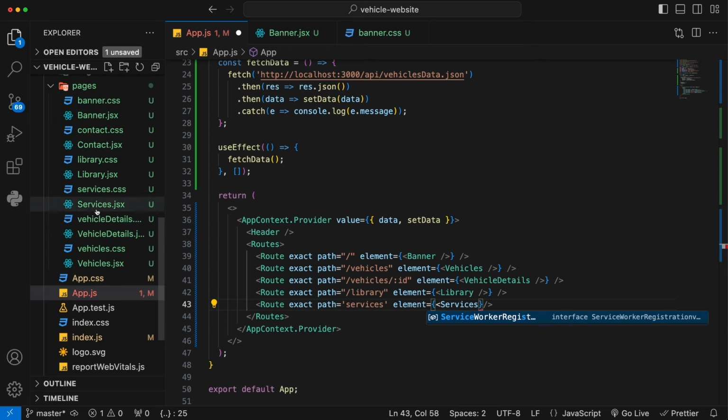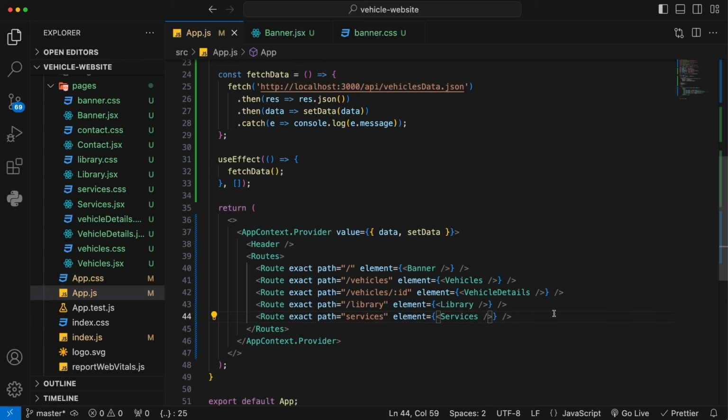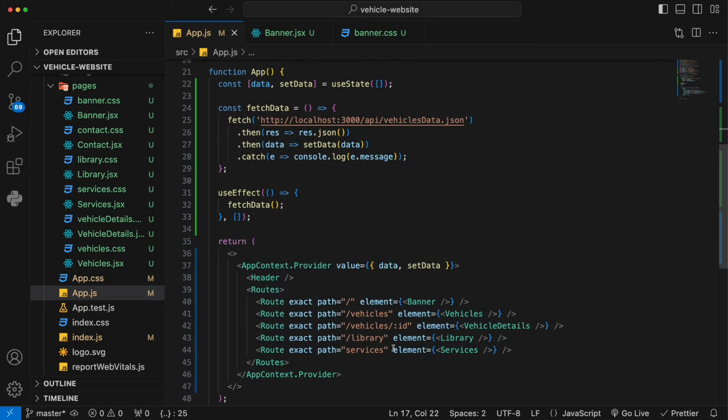Let's see. Yeah, my services is there, but it's not auto importing. What I will do, I'll delete the last letter and retype it. Here we go. That's the trick. Sometimes the auto importing is just not working. The trick is that you delete the last letter and then you retype it. Normally it will pop out. And you double check above, it's there. So now you have that services.